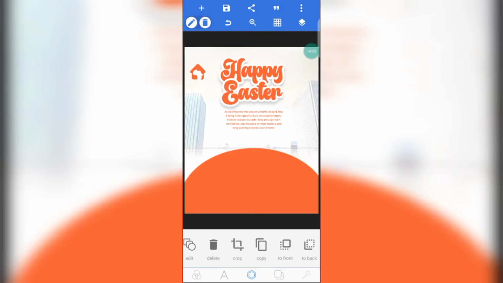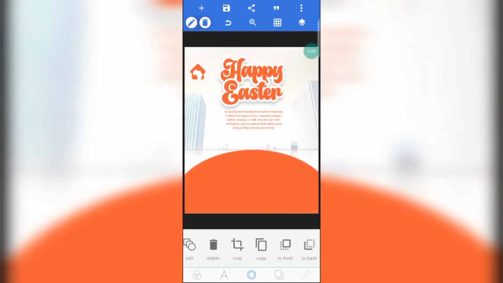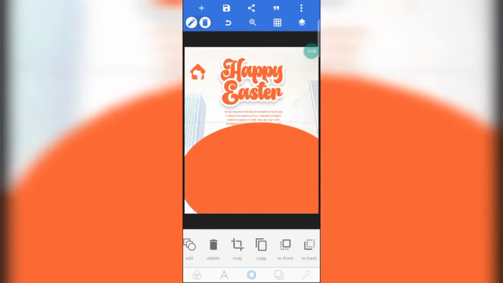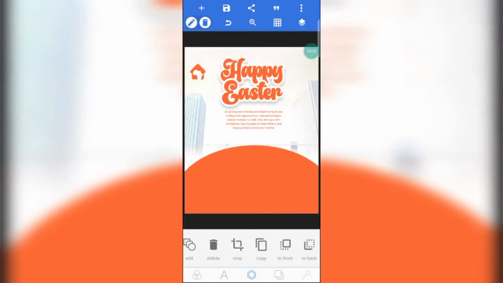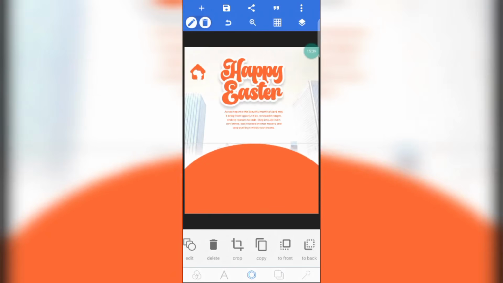Okay, so bring it down. Now stretch it from this point. Okay, this is okay, this is okay. Bring it down. Yes. Now click on copy, delete the one behind, bring it down again. So guys, I've received comments from different people as to why I duplicate an image after I've stretched it. In case you don't know why, I'm going to tell you why I always duplicate an image after stretching it.